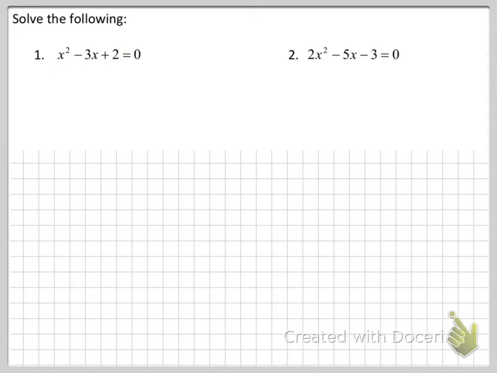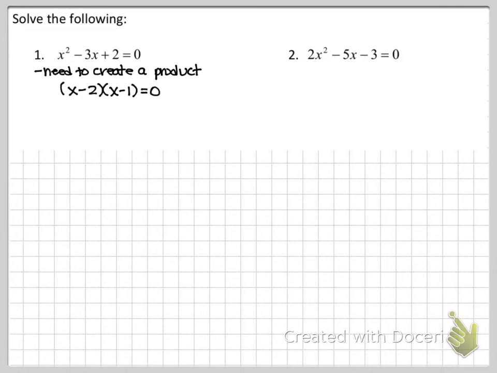So first thing, you need to create a product, which means you have to factor, which we know how to do. So at this point, great time, go ahead and pause the video, factor the left-hand side. Ignore the 0 for now. We'll come back to it in just a minute.